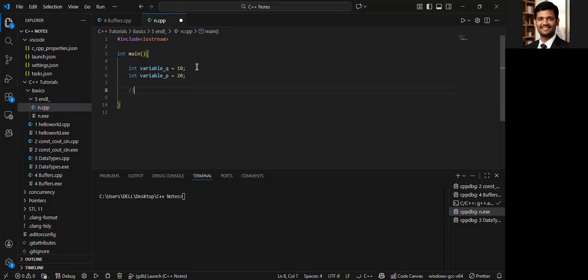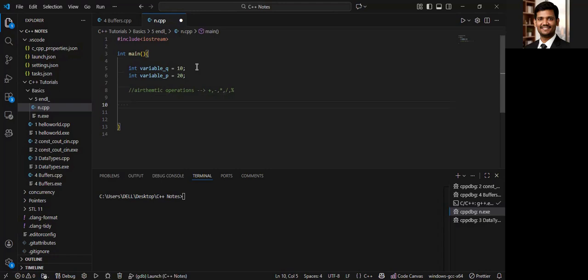I can perform arithmetic operations such as addition, subtraction, multiplication, division, and finally modulus. I'll explain.